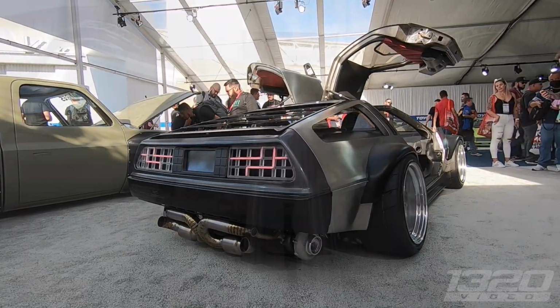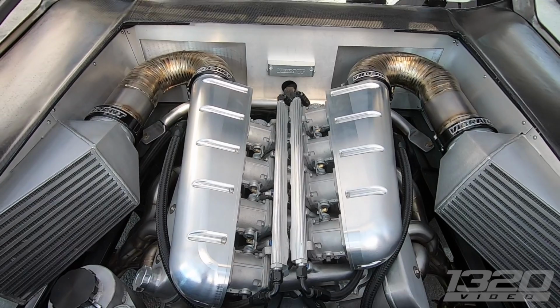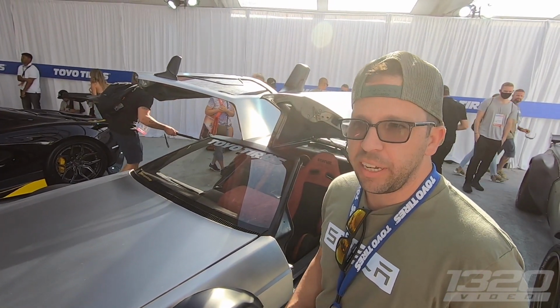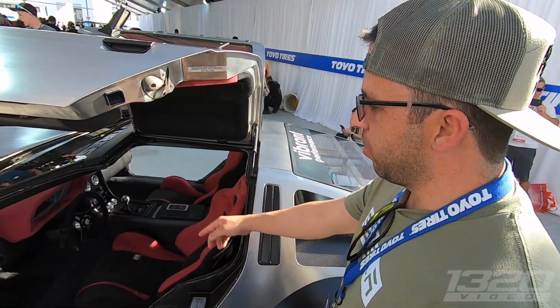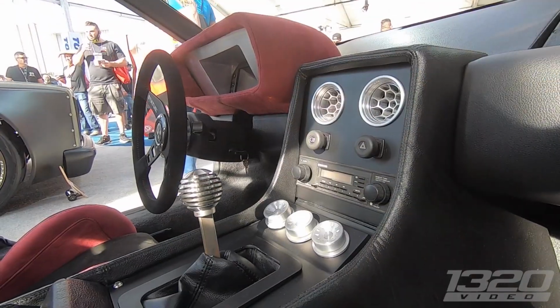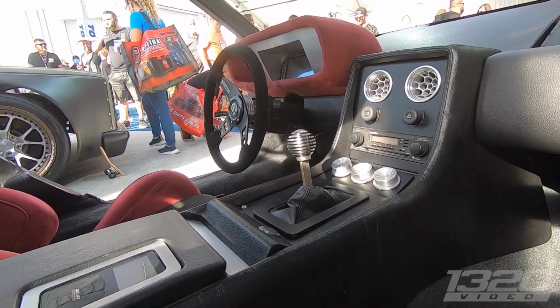6 months for the widebody kit plus the turbo swap and the custom V8 and everything. And the fitment is really nice. You don't have the big bolts and holes and stuff. No, we did reverse flange and all the hardware is hidden inside. I didn't want to see any hardware, and he was pretty adamant not to see any hardware either. And the interior is pretty mild. We got Rusty Mod Air AC, the factory tape deck, a Haltech IC7 display, and a Nexus R5 powers the whole car. The wiring in these DeLoreans is horrible, so we just ripped it all out.